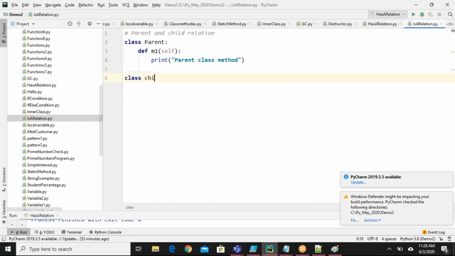Next, class Child. I want to inherit the Parent class into the Child class. I want to use all the properties available in the Parent class in the Child class. How can I do that? It's very simple. I have to say Child of Parent. Child extends Parent. We call it an extension. Here I'll define one more method, m2, an instance method, print child class method.